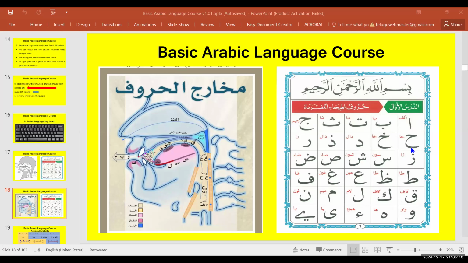You cannot say that alif is A, ba is B. It's not like that. Most of the things are matched, some of them match, some of them do not. So at the learning stage, I don't recommend comparing this. As you proceed, you can find out that this letter is perfectly matching, this letter is different. How they chose it, I'm not sure about it.